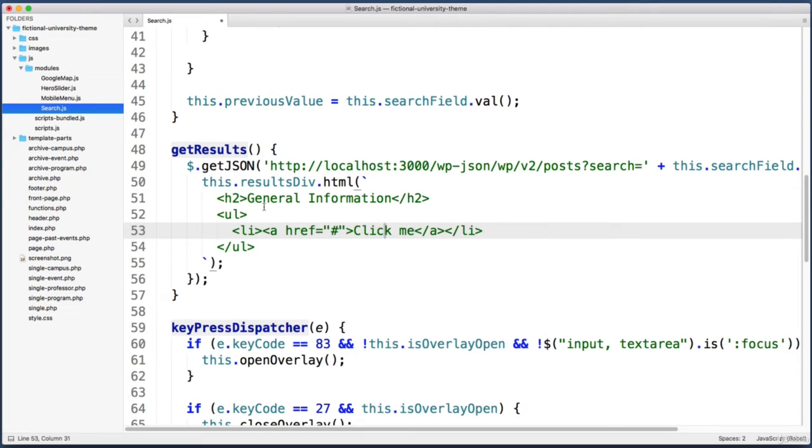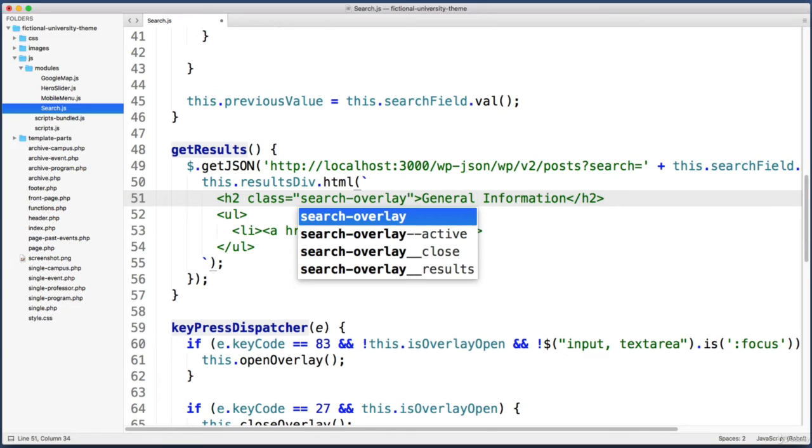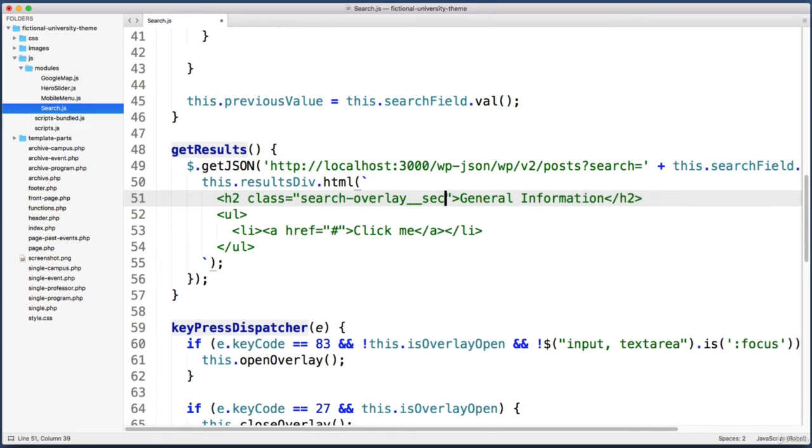And before we save this, why don't we add a few classes to our elements just so CSS styling is in place and things will look nice. So on the heading level 2, I'm going to give it a class of search-overlay__section-title. That will control the color and the font size.